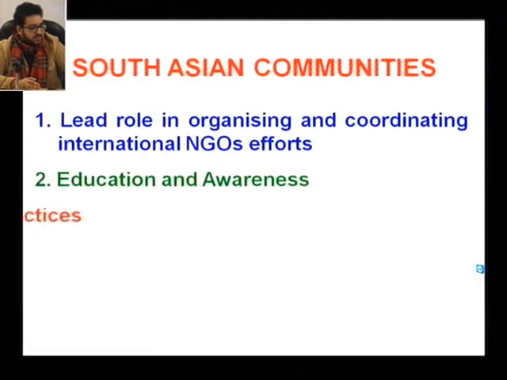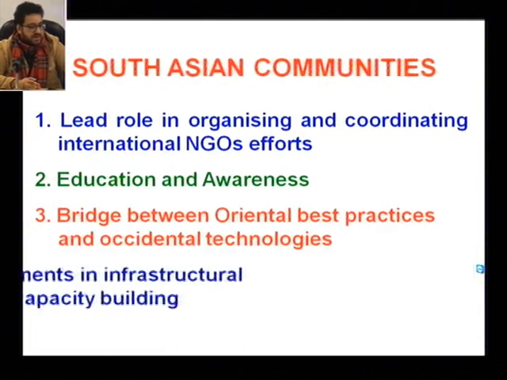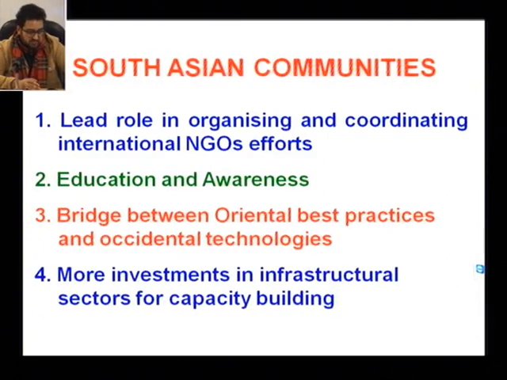And South Asian communities, educational awareness, which we talk about, and Oriental best practices. We talk about South Asian communities because Japan and others are on our earth where there is a Pacific Ring of Fire. You may have heard about the Pacific Ring of Fire, which is a boundary. Along there, as I talked about, there are convergent boundary plates, divergent plates and transform plates. Japan sits on a convergent plate, where the Pacific plate is sinking underneath Japan. So because of that, earthquakes keep coming in the whole ring of fire that has formed there.